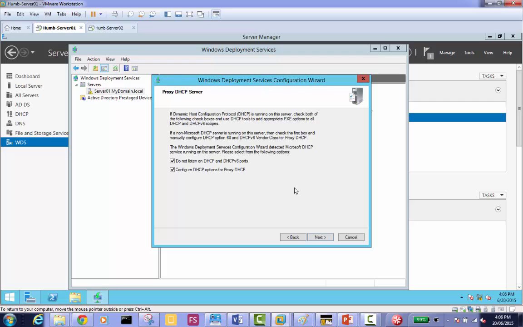Okay, so "Do not listen on DHCP and DHCP v6 ports" is checked, and "Configure DHCP options for proxy DHCP". The main thing to understand here is that what we're doing is already not recommended in the production environment.